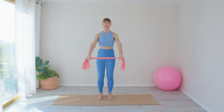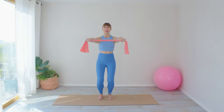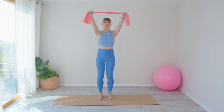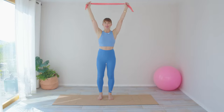four, three, two. Now one, we're going to stay here and we're going to do 8 little pulses. So we're going to do 8, 7, 6, 5, 4, 3, 2, 1. And as you straighten, I want you to bring the arms up above you. Now if that feels a little tight on your shoulders, widen your hands.